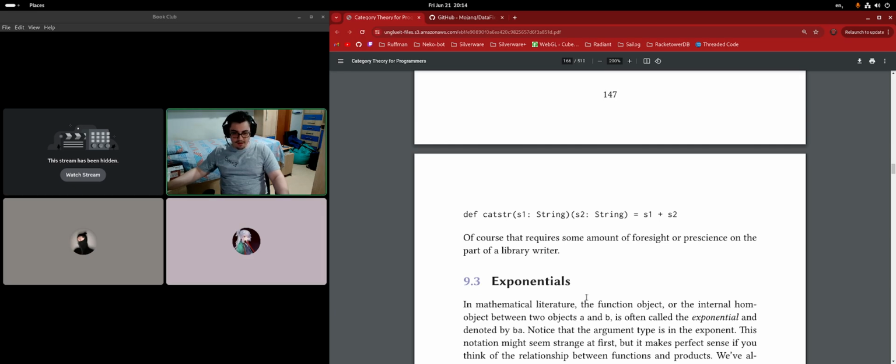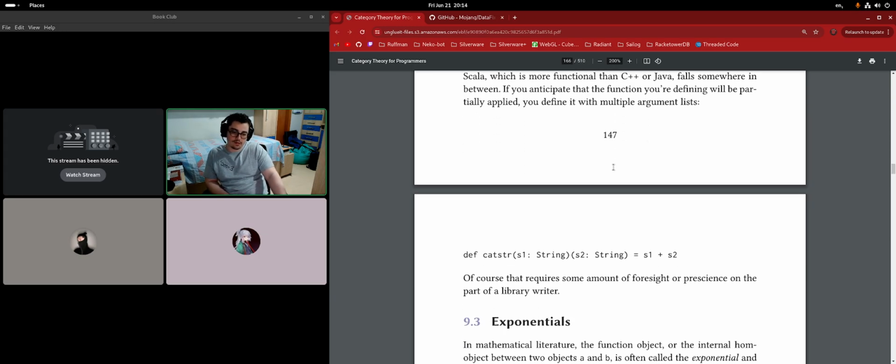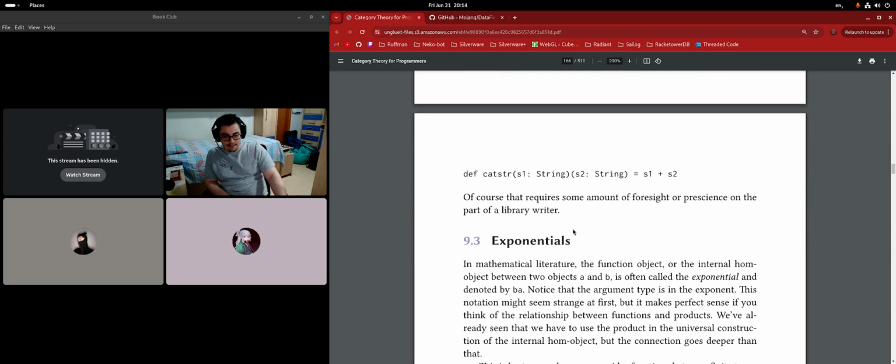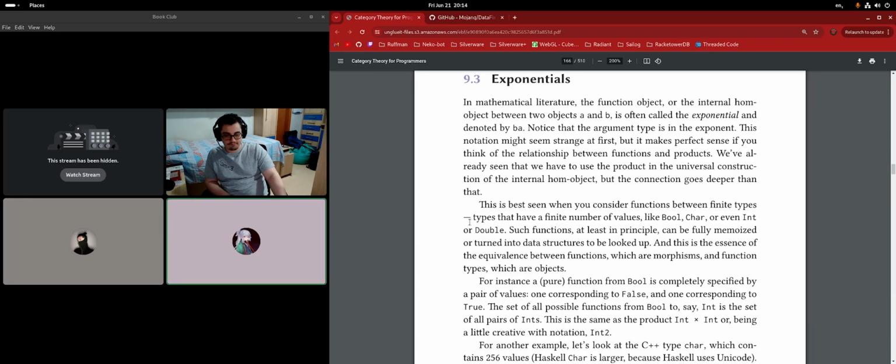So we have the Scala version, which is way more. It's saying that it's more functional than C++. I haven't used functional Scala yet, so I don't know, but I trust that it may be because Scala is usually classified in the spectrum of functional languages. Scala isn't there, although not very high in the ranking. It tries to make it easy to use Java stuff, so it kind of gets you stuck in this position where there's mutable stuff happening. You can't really get away from it without making it harder to use Java.